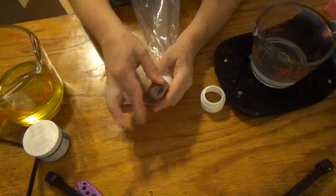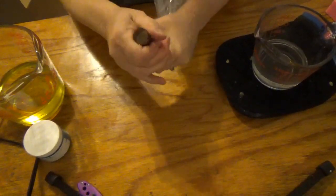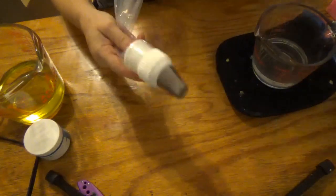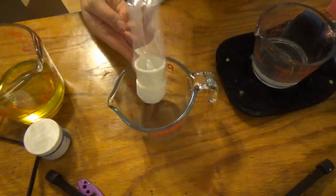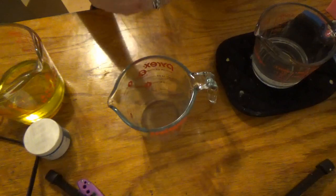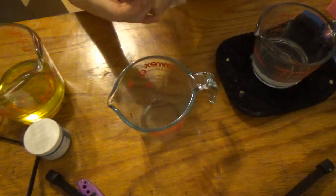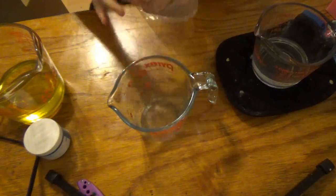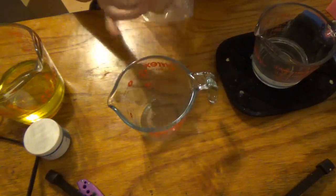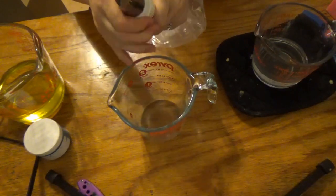And then you put the tip on and then you tie it down. And typically you tie it down fairly tight, so that this doesn't all come loose. Okay. And it might take a little bit. And then what I do is I have another measuring cup, and I just pop this in the tip. Because what's going to happen is when you put your frosting in here, the stuff's going to leak out. That is not on right. Hold on a second. It's going to leak into here is what's going to happen. Let me adjust this really fast. And you want to make sure that you have a place where it can actually go to. There we go, that feels better. That's nice and locked in. Make sure your tip is nice and locked in so you don't have any issues.